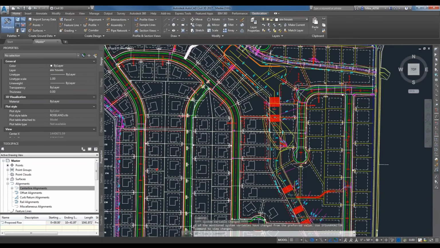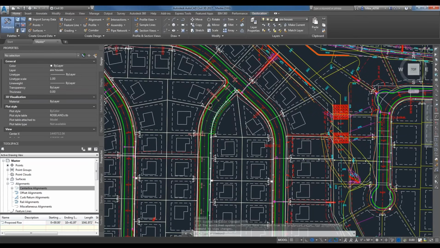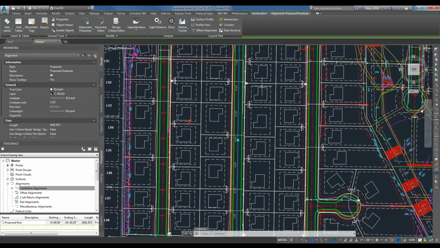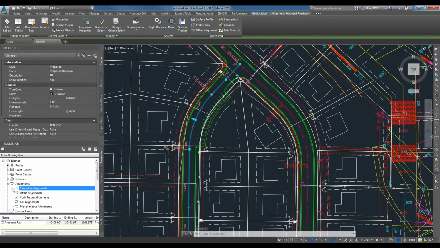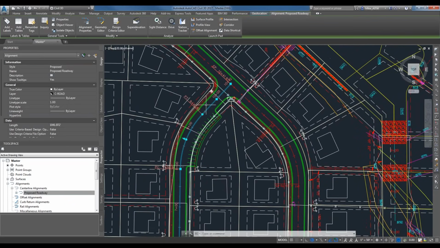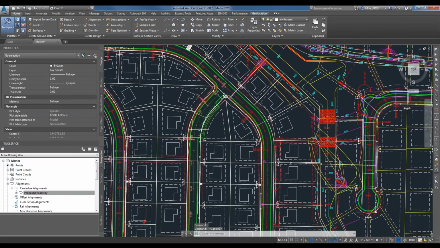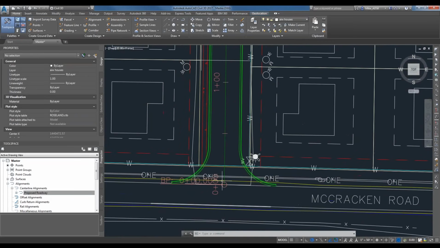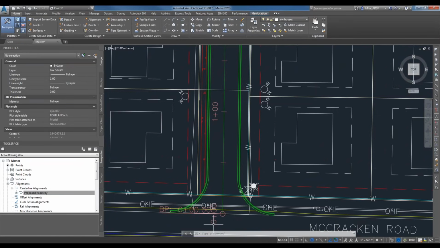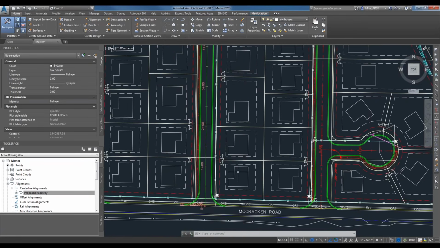Now you'll see that I have that red line turn into this green line, and I was like, well, great, now it's green. What's the difference? Now, if I were to go to the tool space down here, you could actually see that my proposed roadway is here. You also see that it labeled. So there's stations over here. Your station 0+00, 1+00. Best way to think about that, it's in hundreds. So from station 0 to station 1, that's 100 feet. And from station 1 to station 2 is 100 feet.